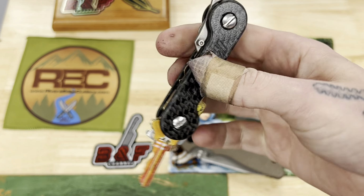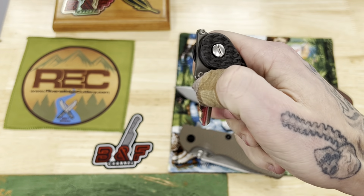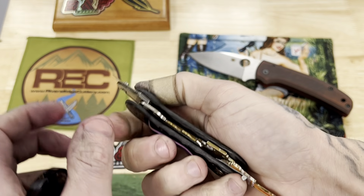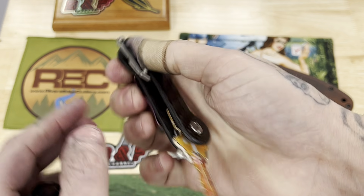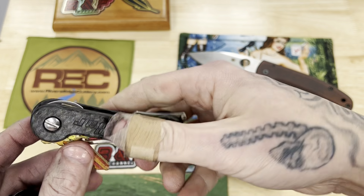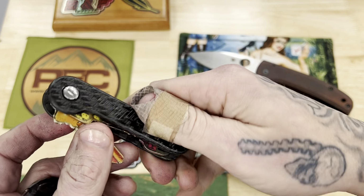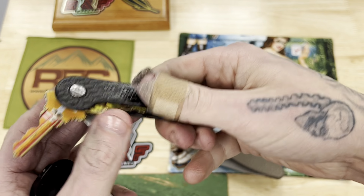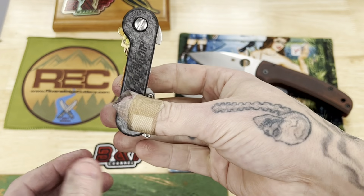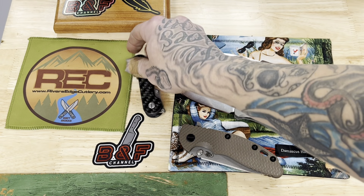So really neat. Also have a little utility cutter in here, and then you can add spacers and stuff and outfit this any way you would like. So there's tons of options as far as however you would like to configure it. And yeah, neat little EDC item.